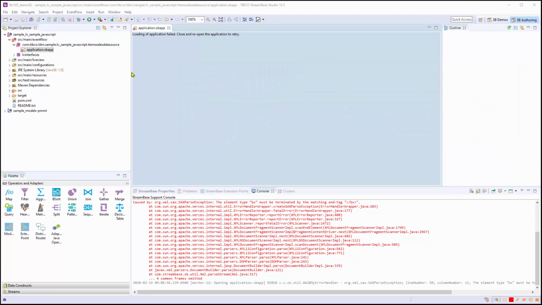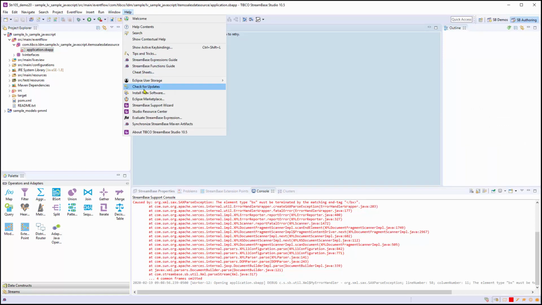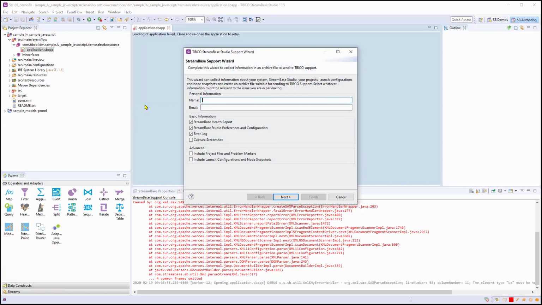To communicate Studio problems to support and engineering, capture the recent Studio activity and configuration using the StreamBase Studio Support Wizard. The contact information is optional, but good to make sure we associate the report with the right customer. The most important part is to capture the error log, but since the problem may be sensitive to machine environment and studio configuration, the other information may be required to resolve the issue. A picture will help explain what was seen in Studio as a result of the problem.